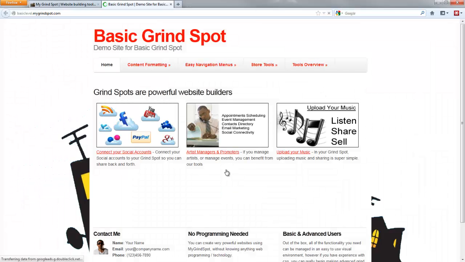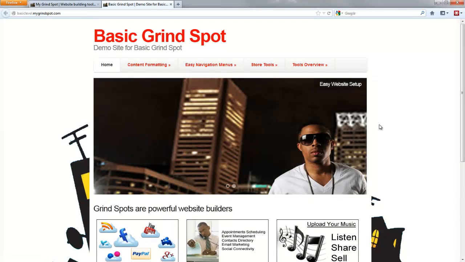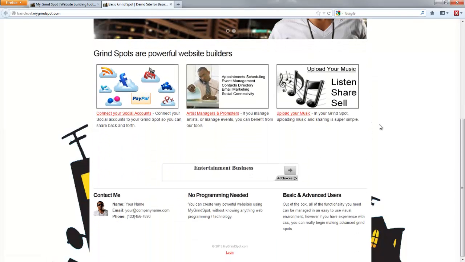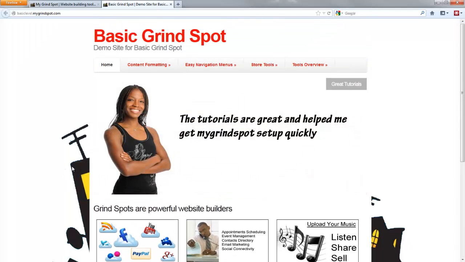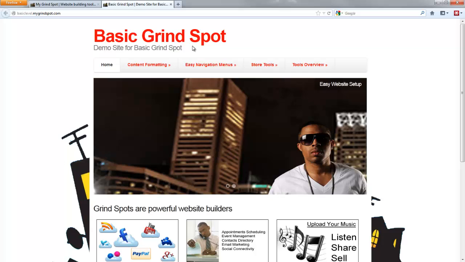So when you click See a Demo, you'll be able to see the site. This is how a GrindSpot looks as a default. There's a background image, plain text as the site title, and then the site tagline.